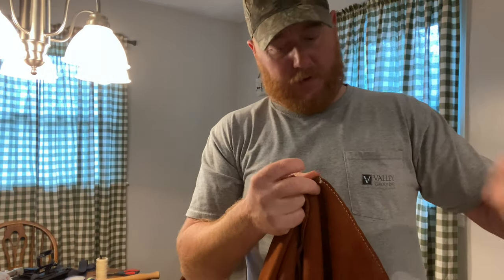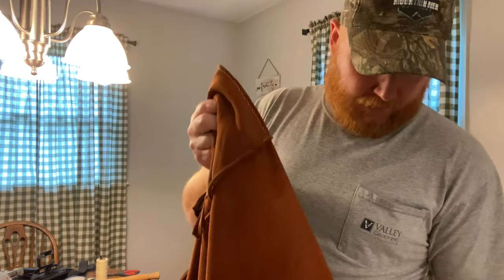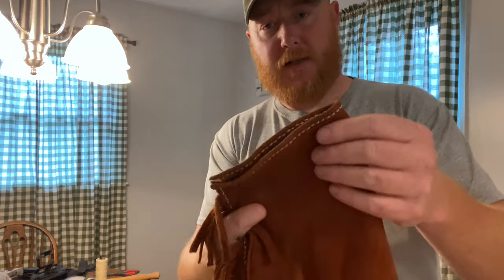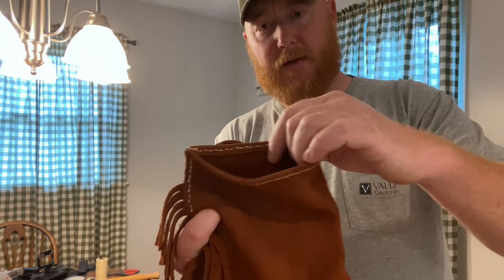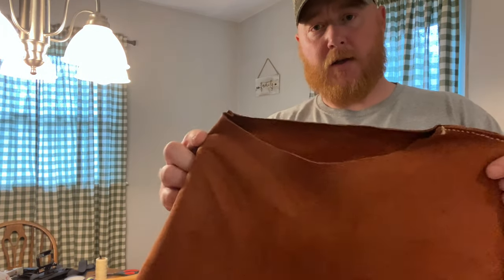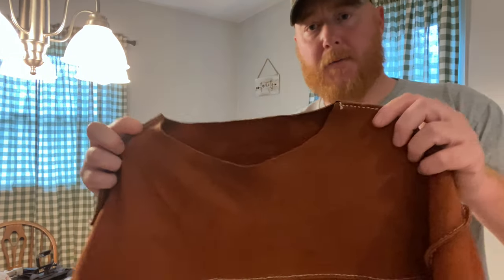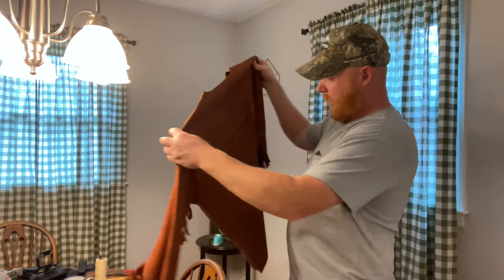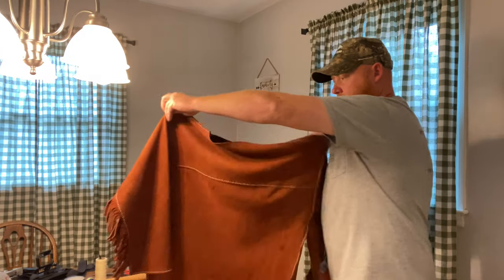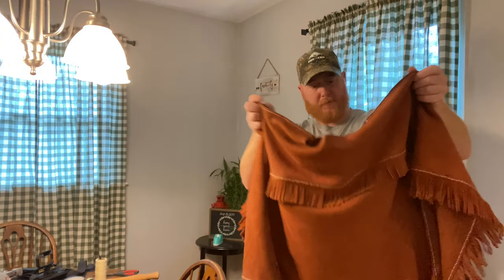All I really got left to do as far as the main part of the shirt is I rolled the cuffs in and put a stitch around the end of the sleeves. I'm also going to do the same thing on the bottom of the shirt. And I've got to come up with some kind of collar right here. But anyway, that's where I'm at so far. Here's the back. I'm super tickled with it.